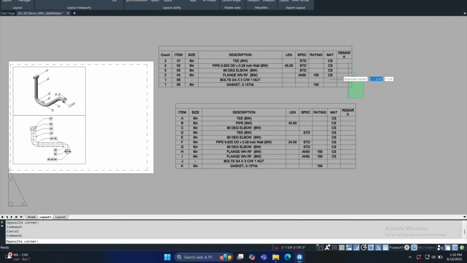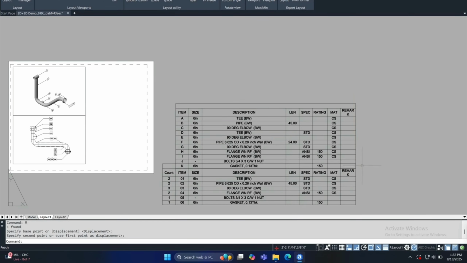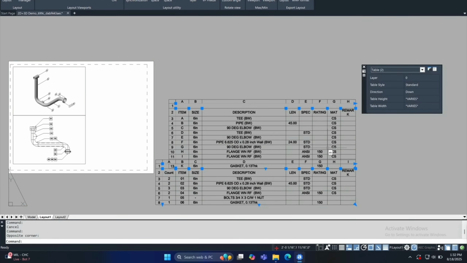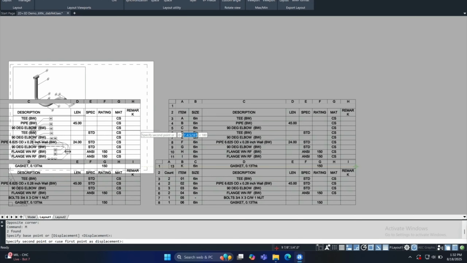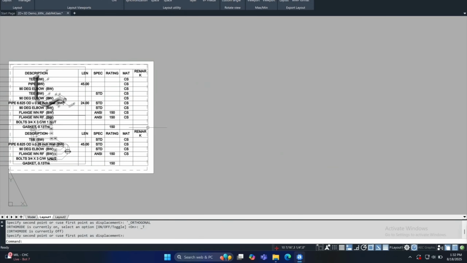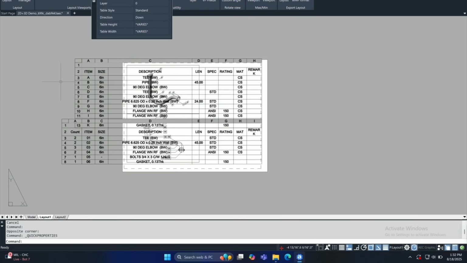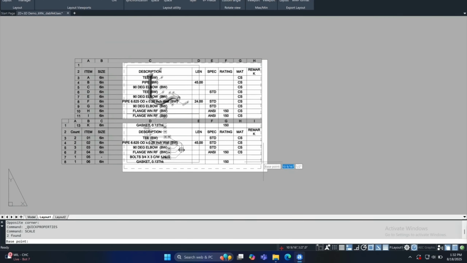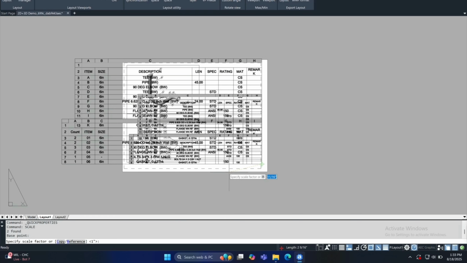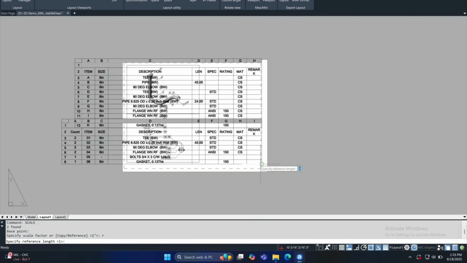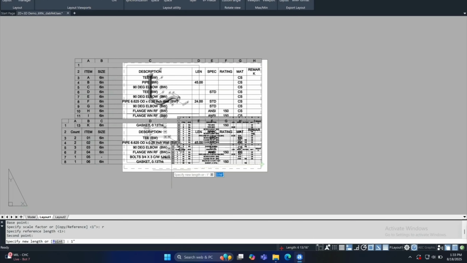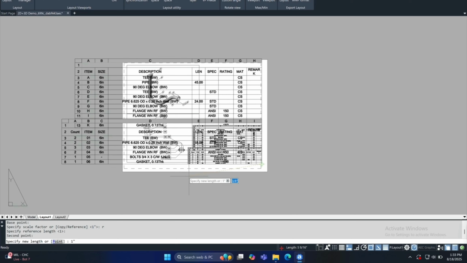Let's go ahead and align these. Let's bring this here down to this here. Then we'll move them into our paper, like so. And we need to scale them down. So we'll do the scale command. We'll do the base point here and the reference option. Now the reference option is the R option. So it needs the full length of the table like so. And then that way we can just bring it back and size it in the way we need.